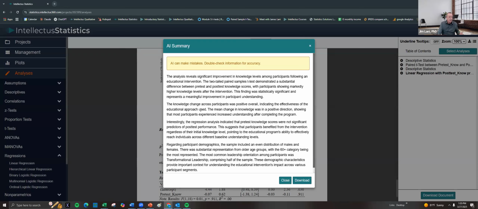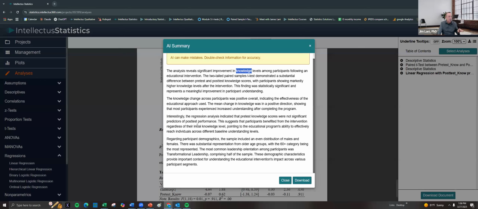That's true. Knowledge change across participants was overall positive, indicating the effectiveness of some educational approach. You have to make sure that that's correct. Okay, we're assuming that knowledge changed. By the way, it picked up that it was knowledge, right? I only put in the word "no," but so it's kind of smart.